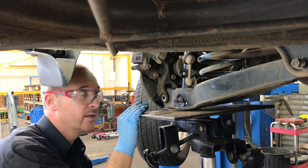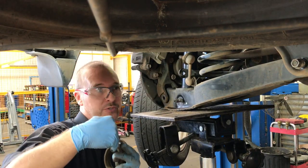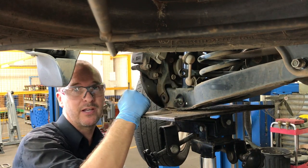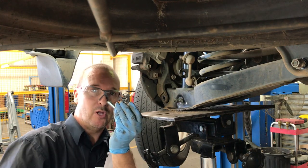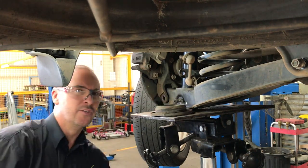Alright, that's all in. Now we've got to line this up. This is going to be skewed, so this is the hard bit. So I'm going to try and pry it from one side with a screwdriver, get a bolt in the other side. You might struggle with this. Just be patient.